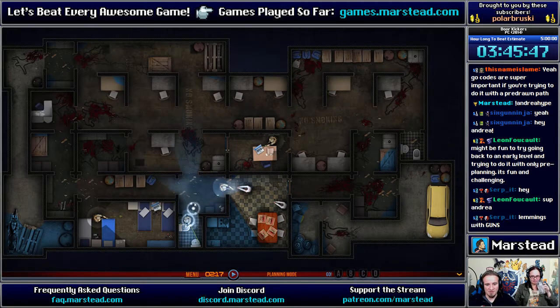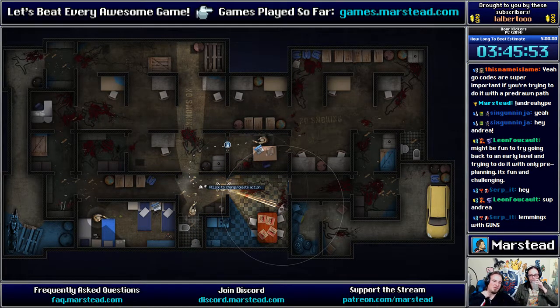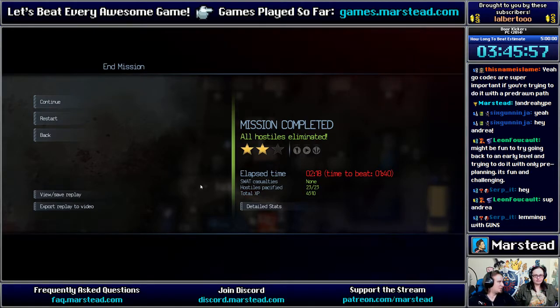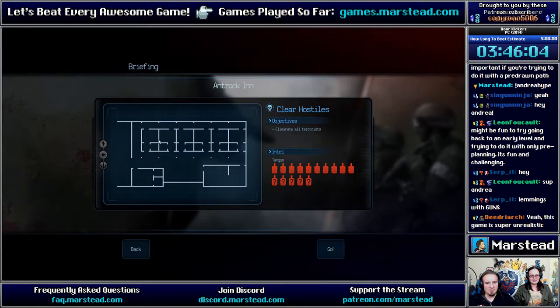Alright, so I go... Oh shit, I did not mean to do that. I meant to shoot a... Oh, dang it. I wanted to... I guess I wasn't paused, so it's my fault. I won anyway, so... I only got 2 stars because it was supposed to take 1 minute and 40 seconds. But nobody died, and I killed everybody. This game is super unrealistic. Here goes Dieter.